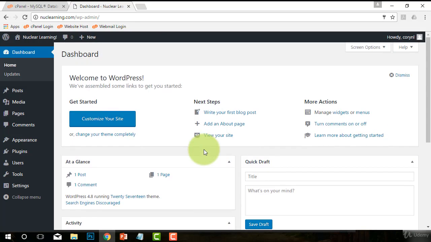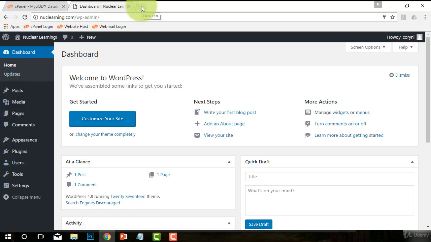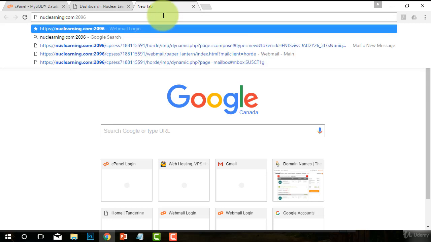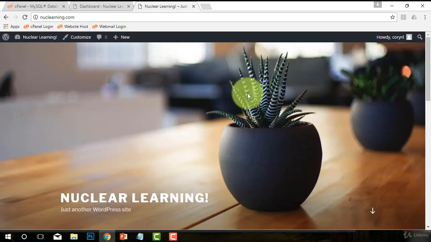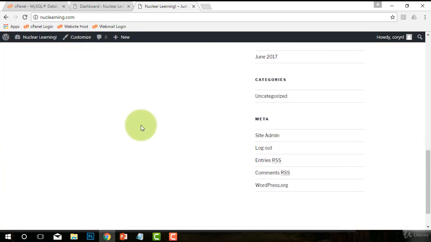This is what it looks like from the back end, and I'm going to be explaining all of this stuff. We're going to go step by step through all of this. You don't need to memorize all this stuff, but I am going to go through it and explain what it all is. And we're just going to check what it looks like from the front end. Okay, just type in the domain name. There it is.